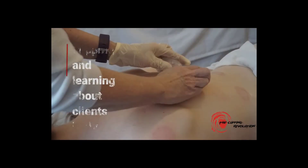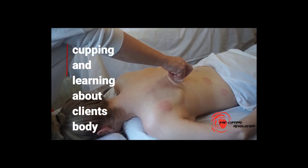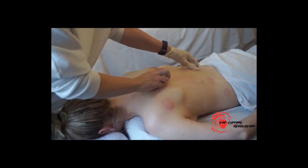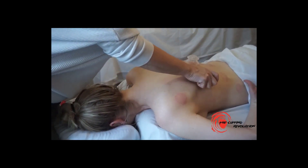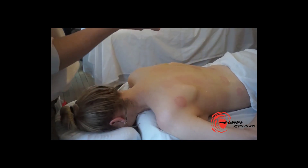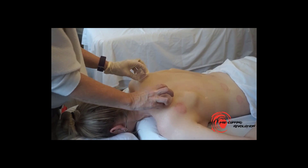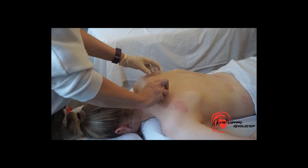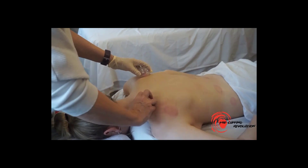This feels really good. As I move the cups, you may want to just start with one so that you're really tuning in to the messages that you're getting, and then you can eventually apply some of these techniques. I can feel on this side it's a lot different than what she's doing on the other side. When you first start out, you'll wonder: is the suction on my cups different from one side to the other, or is it actually what's underneath? I've done this a few times, so I know it's her, not me.